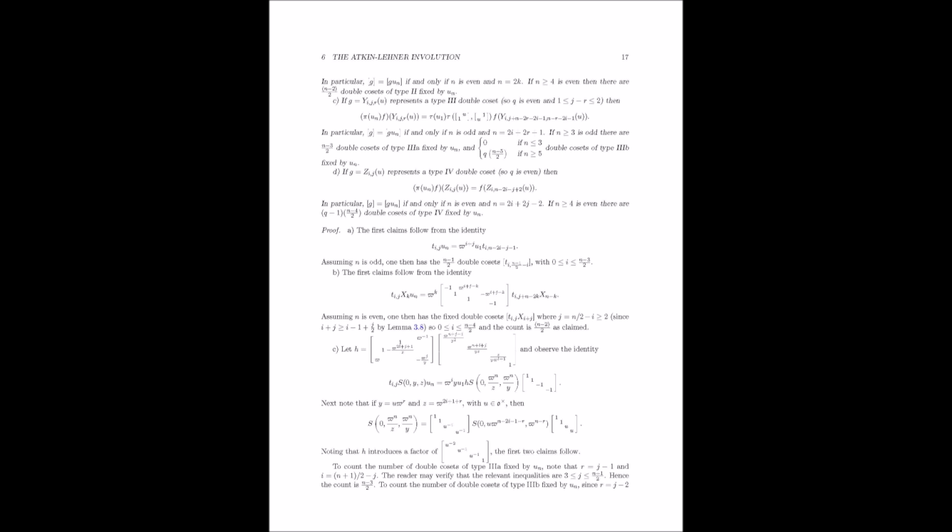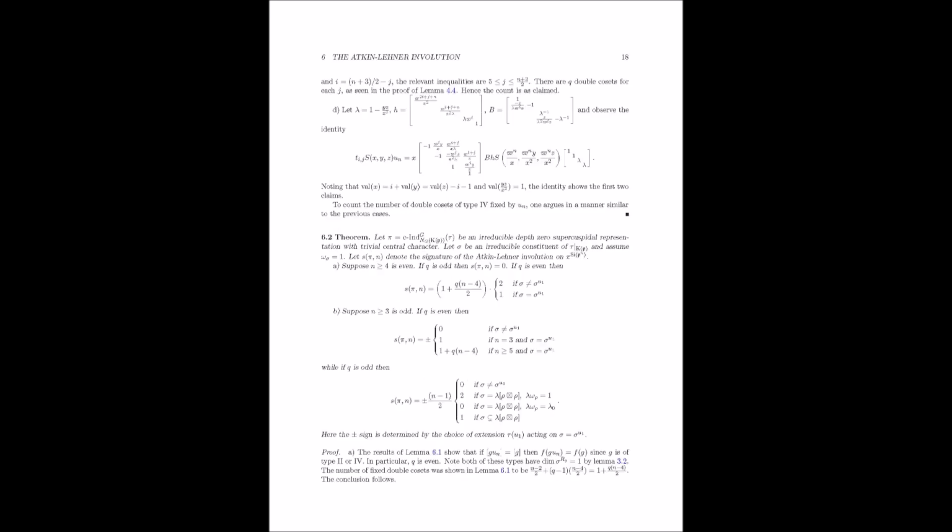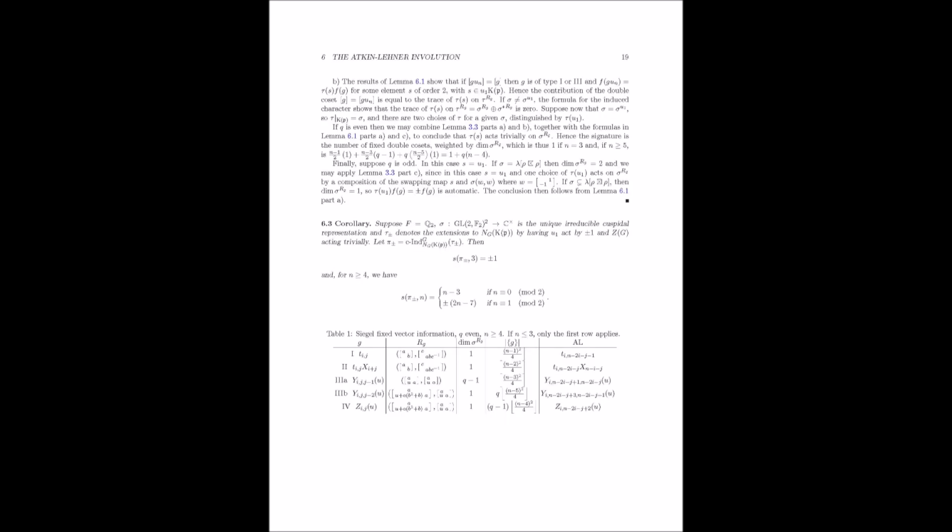He demonstrates that in this case, the formulas from theorem 5.1 simplify considerably, offering a more concrete path to calculate those elusive dimensions. So this special case provides a nice concrete illustration of how the general theory plays out. It does. And the results are summarized in corollary 5.2, which presents that simplified dimension formula for f equals q2. What's really intriguing is that the dimensions in this case form a sequence of numbers with a curious pattern that mathematicians are still trying to fully unravel. It's a really interesting sequence.